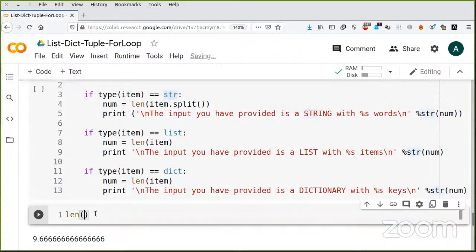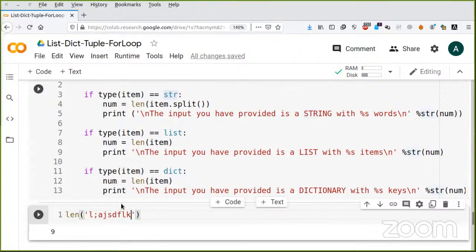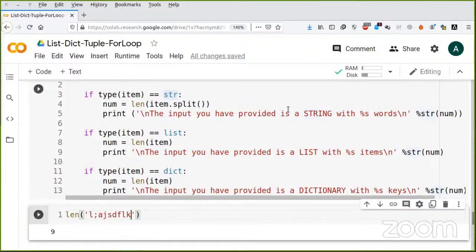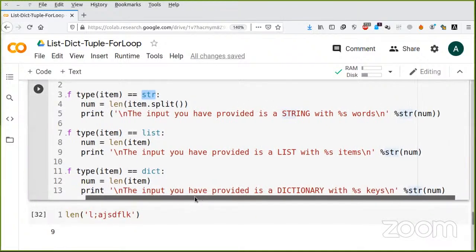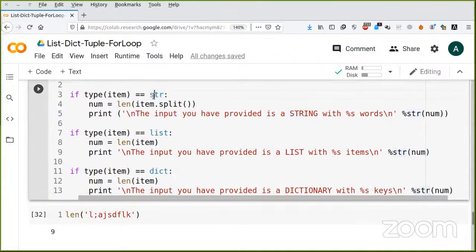Anyways, for string it should work, and it still works. So here what I am doing is, if the item is a string, I am also saying the input you have provided is a string with these many words.